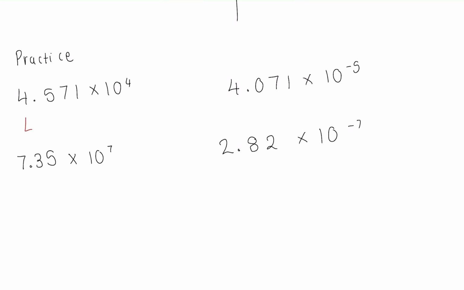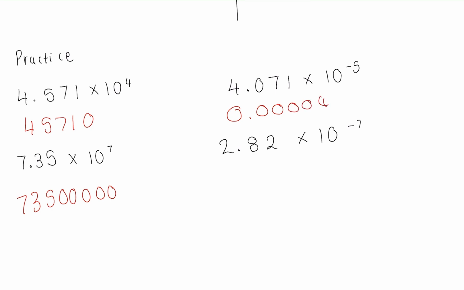Okay, so for this one here, you should have got this. Again, 4 digits after the first one, so I can check that. This one here, you've got 735 with 5 zeros, and again 1, 2, 3, 4, 5, 6, 7 numbers after that first digit as a check. Now my small numbers, you should have got, making sure that my 4 is in the 5th decimal place, and then this one here, again making sure that that 2 is in the 7th decimal place.